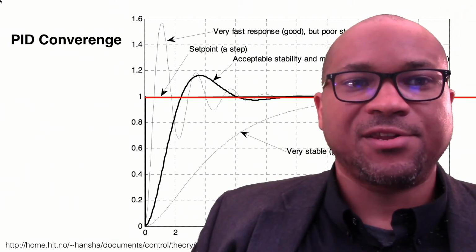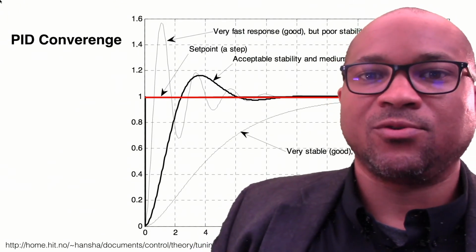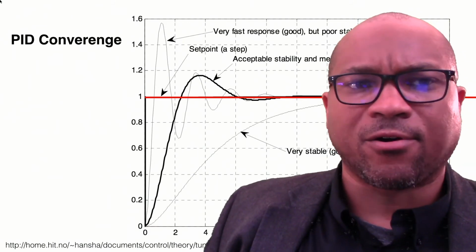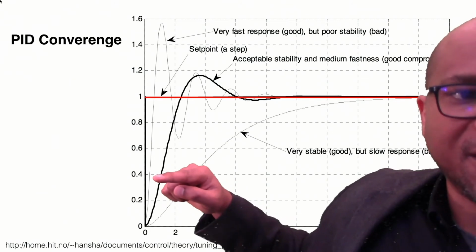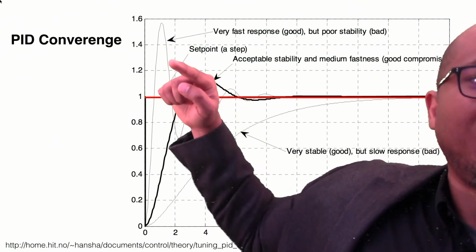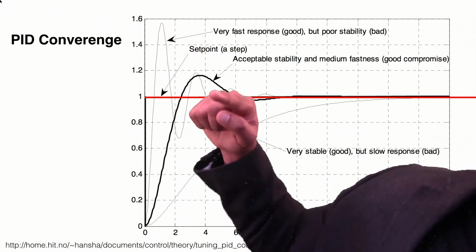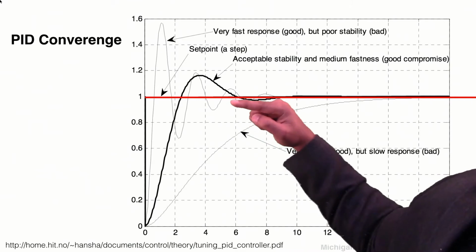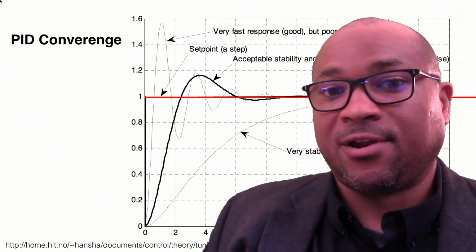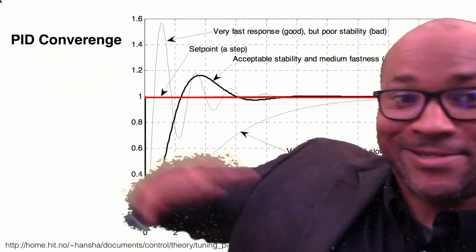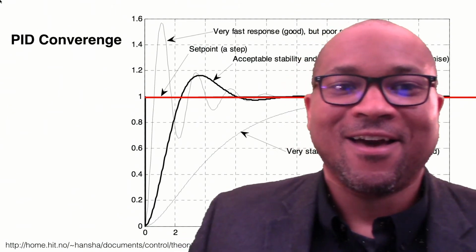If our system is over stiff, or just over controlled, we'll get a behavior that looks something like this, where we'll have vast oscillations. We'll overshoot by a lot, and we'll have lots of oscillations before we get to the actual set point, and it'll take longer for us to converge. But more importantly, if your robot is doing this, it's moving all over the place, and I don't want to be standing next to any robots that are doing that. So please don't do that.